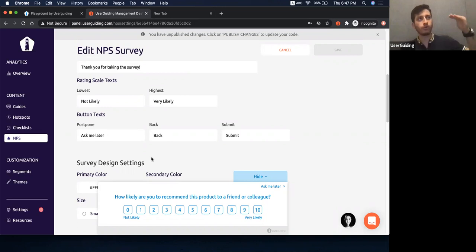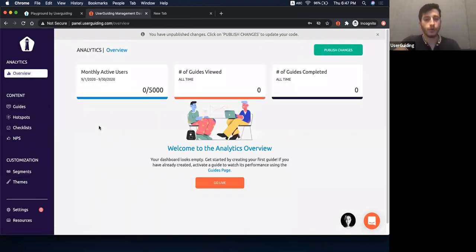So you are working on many levels, and the more organized you have them, the better your journey will be. And from the overview, you will be able to check the analytics about how your usage is performing. So for example, how the guides are being viewed, and the completion rate, and the step analytics, how the users are proceeding from one step to another. All these are information that you'll be able to get.